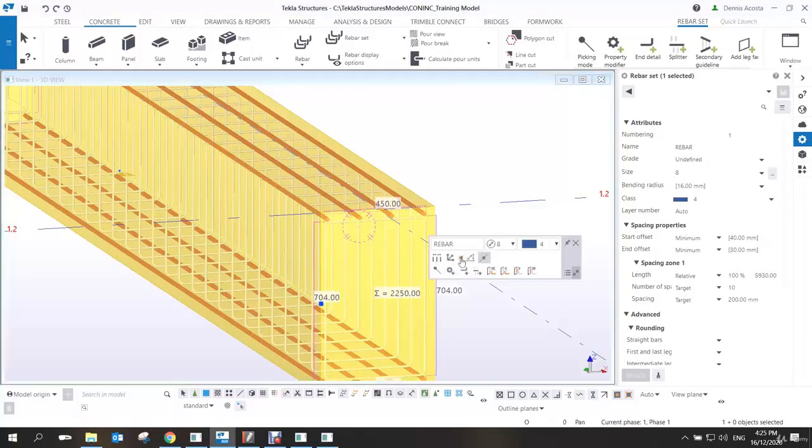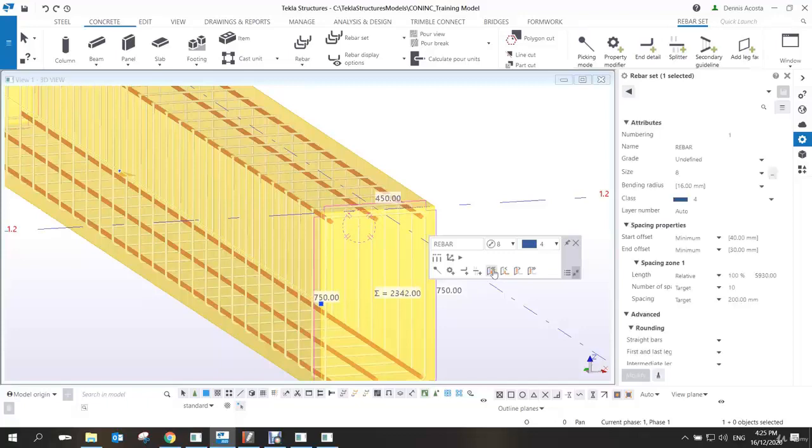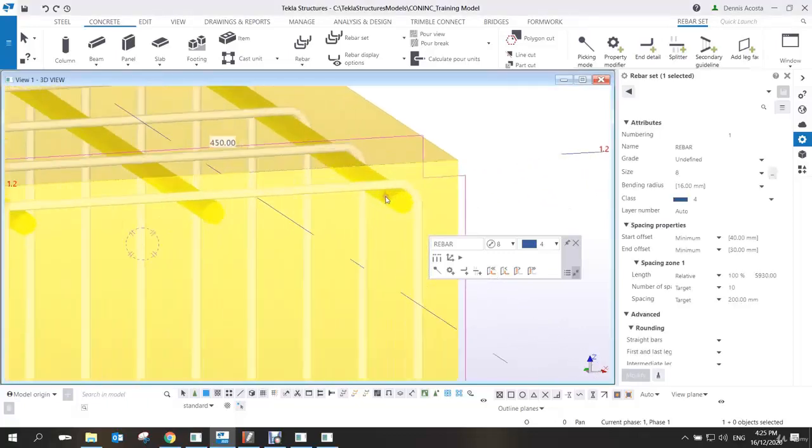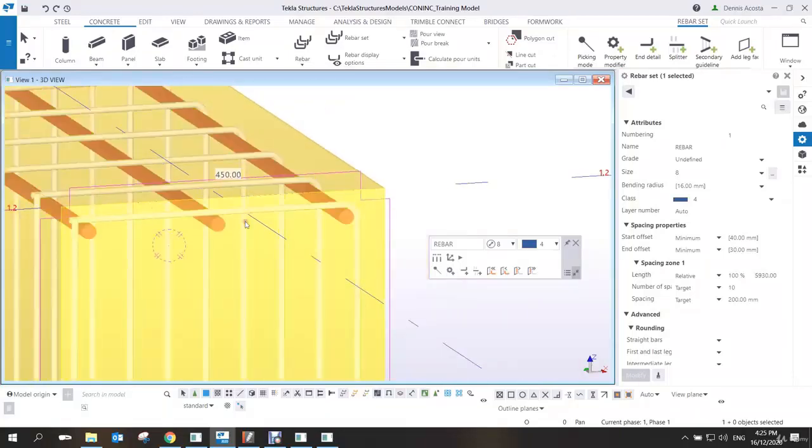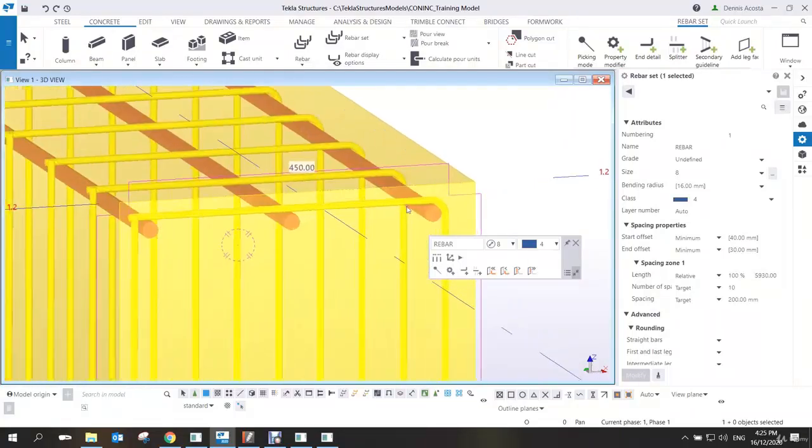Where is that? Here, move to outermost layer. You get it? If I click move to outermost layer, look what will happen. See how it does? This is the one that you were asking earlier. See? No clashing. Automatically, it will identify the location of the first rebar.